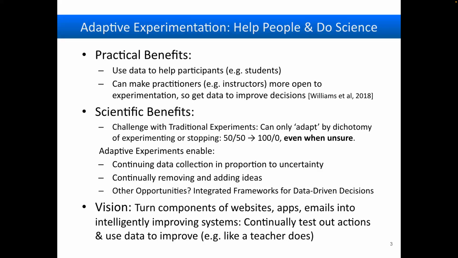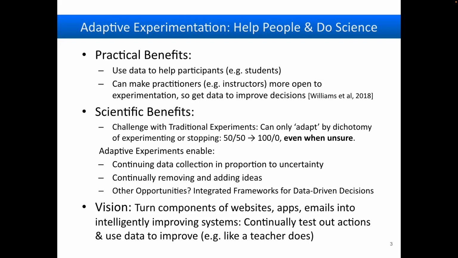This is more like an ecosystem. Right now, you're all in classes. Those explanations you're getting of a concept, the emails you're getting, you could experiment on those for years. Those could be intelligent systems that keep improving. Every semester, there's a new experiment. There's new ideas. Sometimes you bring back old ideas you thought weren't effective, but actually it turns out they are in some particular context. So you can see how adaptive experiments could allow us to keep removing and adding ideas.